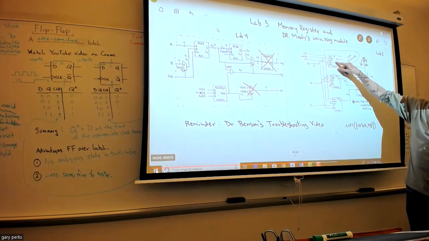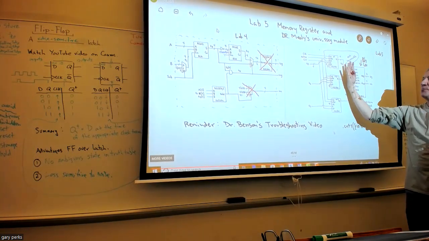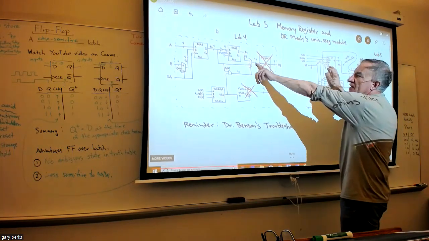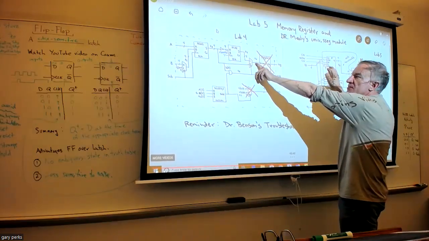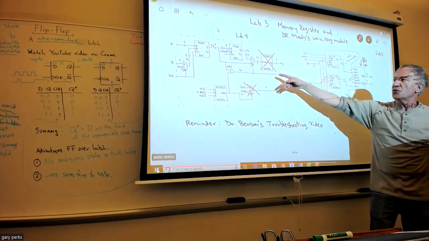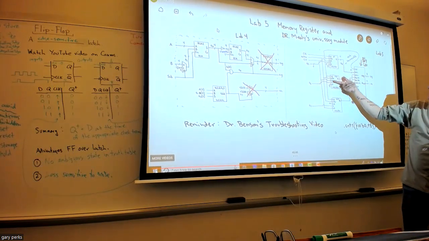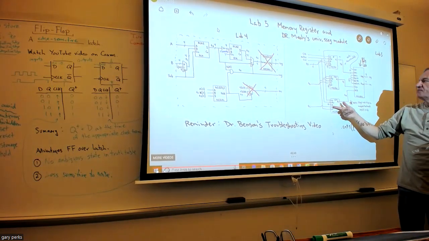Now, this is really a register, okay, because this is going to store the 4 bits that was going into your decoder. So coming out of this mux is going to go into this register, and it's going to store those 4 bits. Okay, so you got this storing 4 bits, this storing 1 bit, this storing 1 bit.